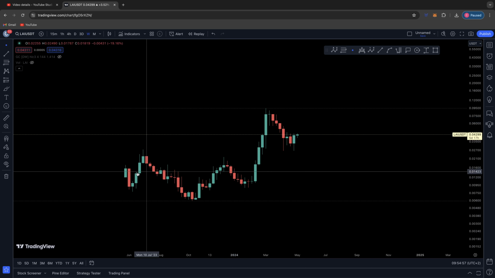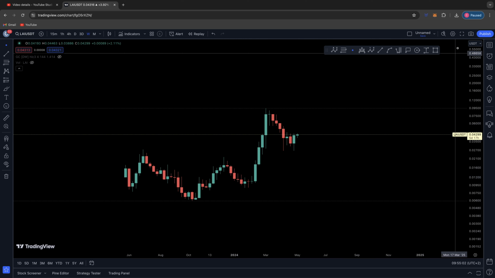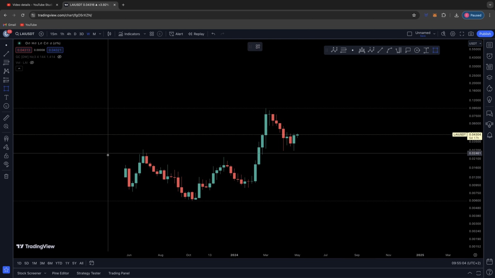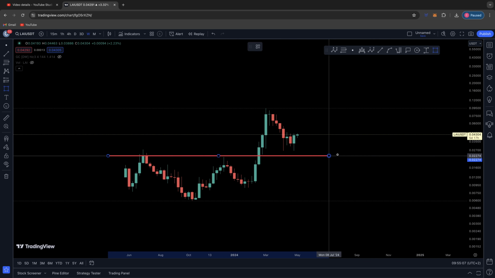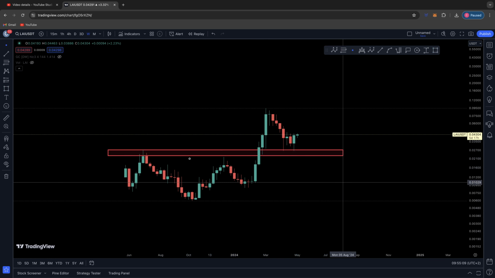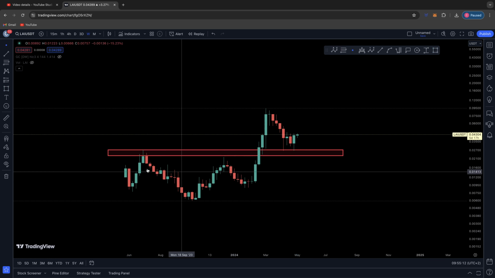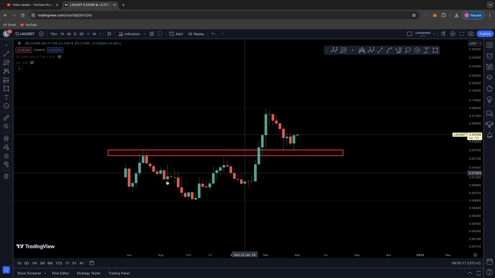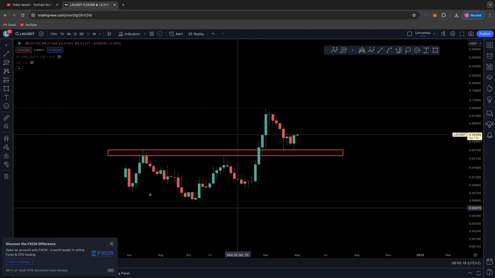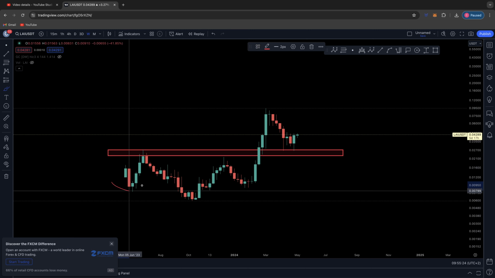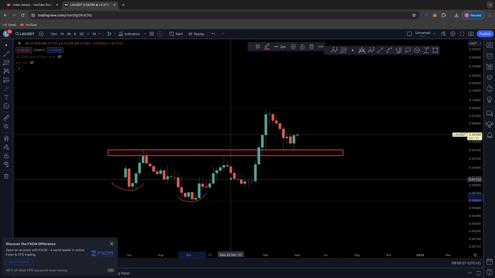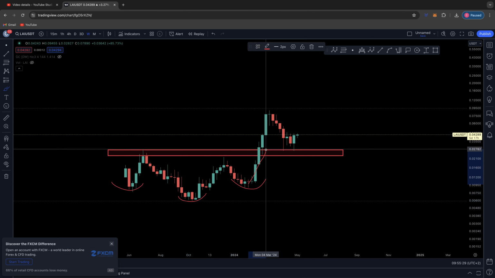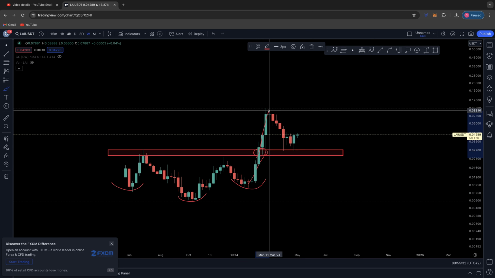We only have data here going back to June 2023, but it's enough, and I'm not being funny, things look really healthy. So to start off, we had this key level of resistance for LayerAI that it needed to break out of in order to see some impulsive moves. And again, just like many other altcoins in the market throughout the last year or so, they started building these base structural bottoms, and you can see here again, one of my favorite patterns, this was potentially a left shoulder. You had this head down here, then you came back for the right shoulder, and on this right shoulder you attacked resistance for a final time and smashed out of it.